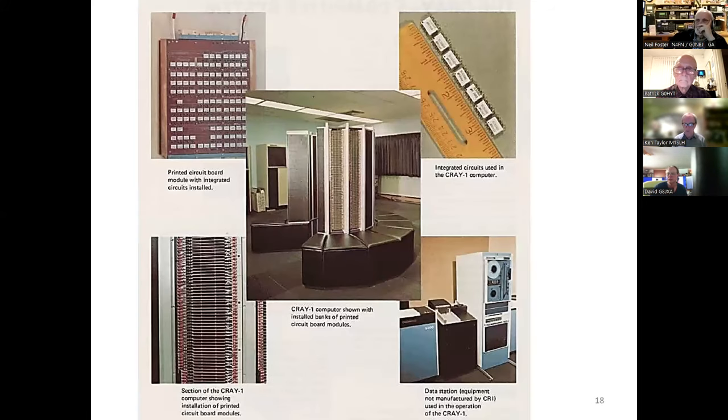So this is a page from the reference manual. Each column contained two chassis, one on top of the other, with space for 72 modules. In total, the computer contained 1,662 modules of 113 different types. The modules consisted of two printed circuit boards mounted back to back on a copper plate, which was used as a heatsink. Each module could contain up to 288 flat pack 16-pin ICs. There were only three types of integrated circuit used throughout the machine. There was a 5 and 4 input NAND gate, so that's two gates on a chip, which performed the logic functions; a 16 by 1 bit register chip for the functional units; and a 1024 by 1 bit bipolar memory chip.